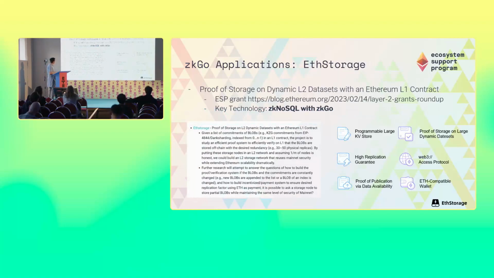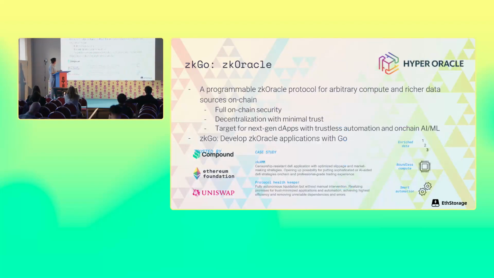And so we can do a lot of things because we can basically prove any arbitrary execution. One crazy idea is that we are able to prove a lot of off-chain database sampling, all these things using zkGo without writing a specific circuit. Also, we are able to do a lot of off-chain calculation, for example, machine learning. And then we can use zk proof to prove that the off-chain inference of machine learning is running correctly.